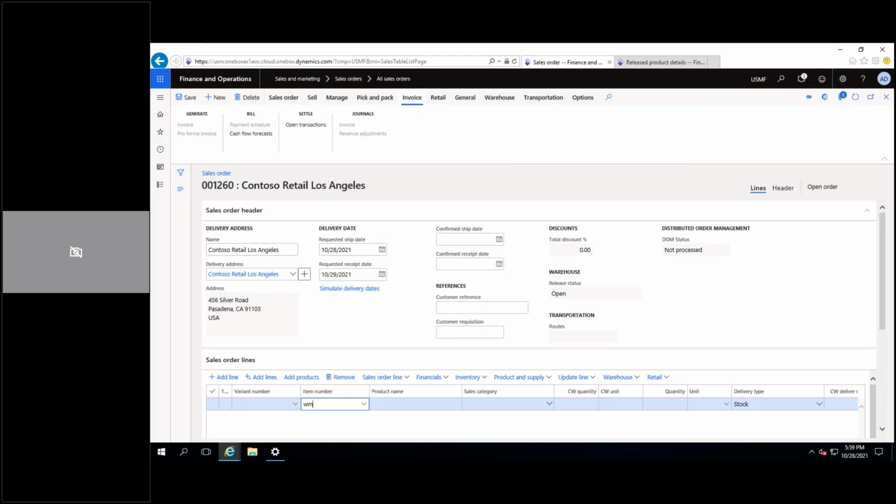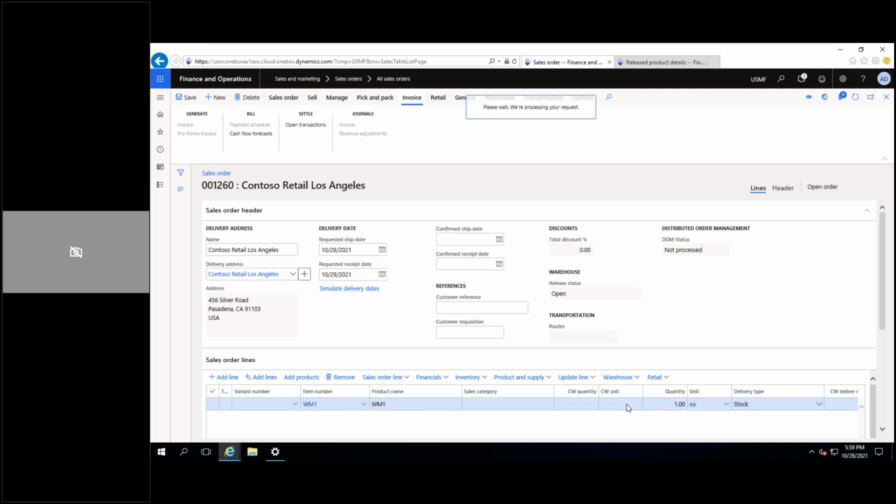So WM1. If I enter it, then let me verify what price it is showing by default. So it is not showing.